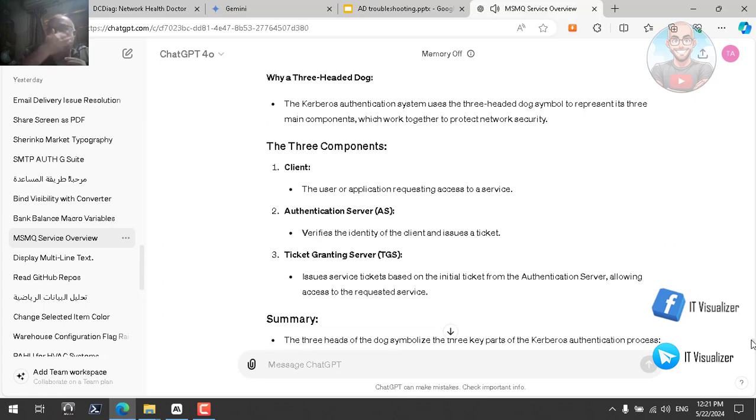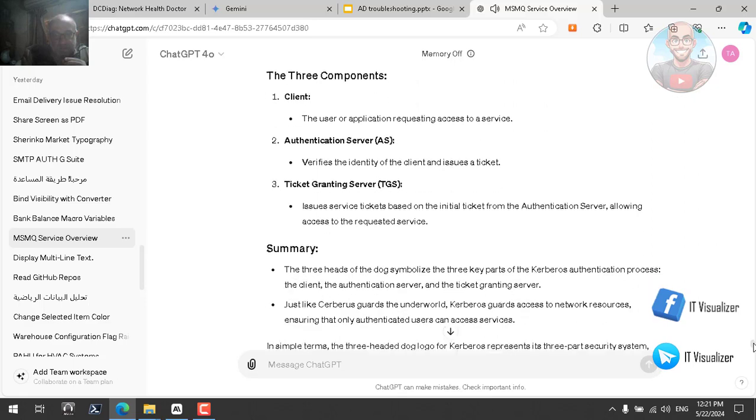The three components: 1. Client, the user or application requesting access to a service. 2. Authentication Server, AS, verifies the identity of the client and issues a ticket. 3. Ticket Granting Server, TGS, issues service tickets based on the initial ticket from the authentication server, allowing access to the requested service. Summary.